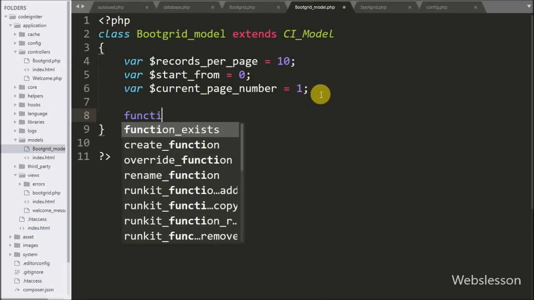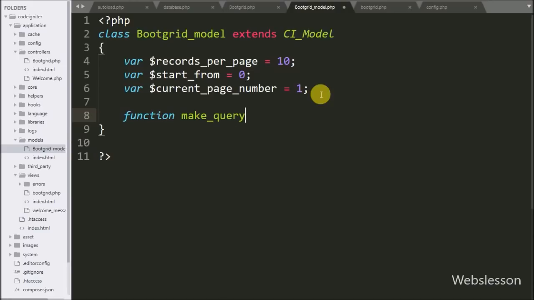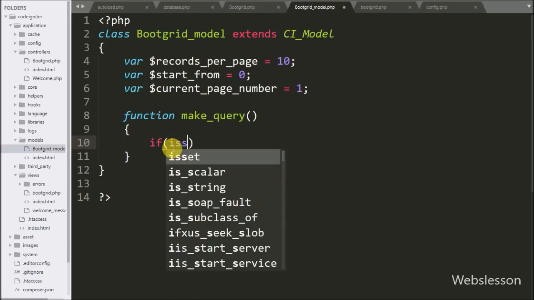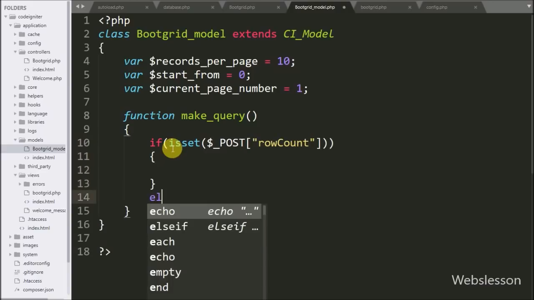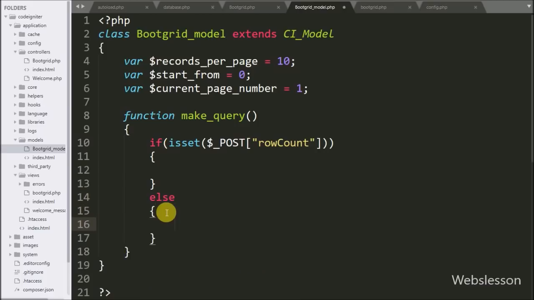Below this we have created the make_query method, for fetching data from the employee table. Under this function, we have written an if statement, and under the condition we have written the isset function with the $_POST['rowCount'] variable. This condition will check whether the value of this variable is set, and if so, it will execute the if block of code. Here the $_POST['rowCount'] variable is received from the jQuery Bootgrid Ajax request while populating this plugin.